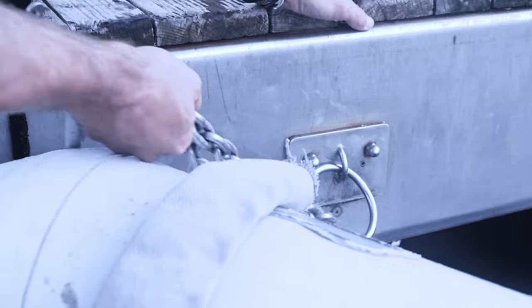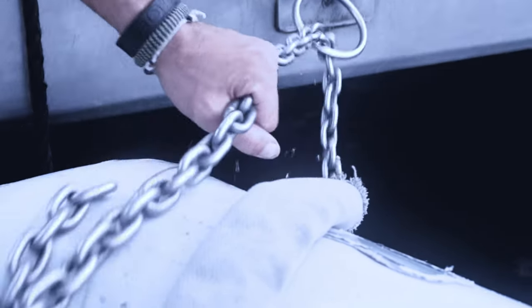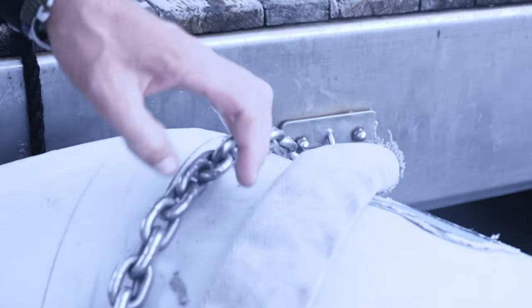Put a lock around it. We have a stainless steel chain that we use on Momentum's dink — it's a pretty good-sized chain, probably at least a half an inch. It has fire hose over it so that it doesn't chafe the dink and makes it really hard to cut. Then it goes to a pretty hefty lock. Use this and put it around everything.